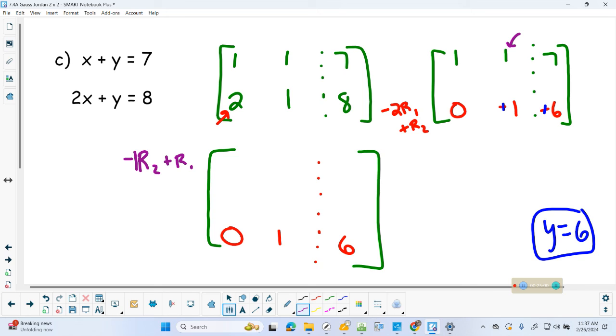All right, you should have it by now. Here we go. Negative 1 times 0, 0, plus 1. Negative 1 times 1, negative 1, plus 1, which is what we were after, obviously. What's negative 1 times 6? Negative 6 plus 7. X is? Got it. Okay. So like I said, I would never solve these little systems with this convoluted work, okay?